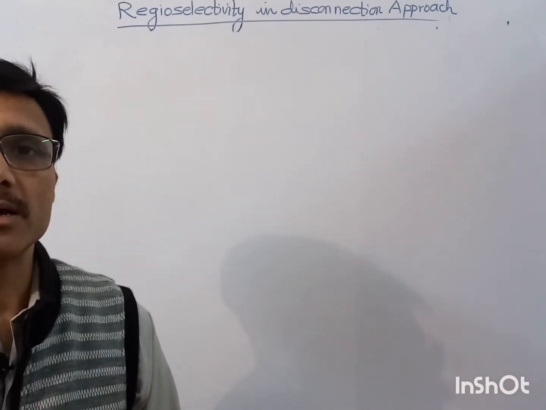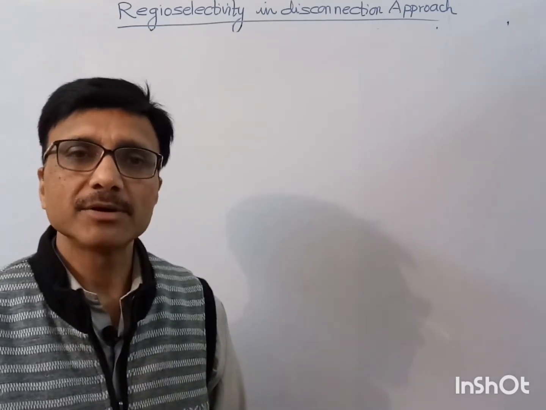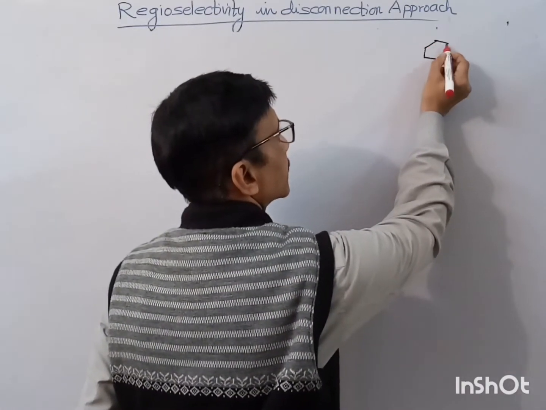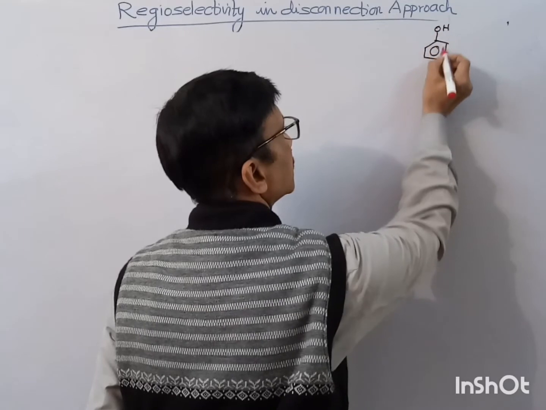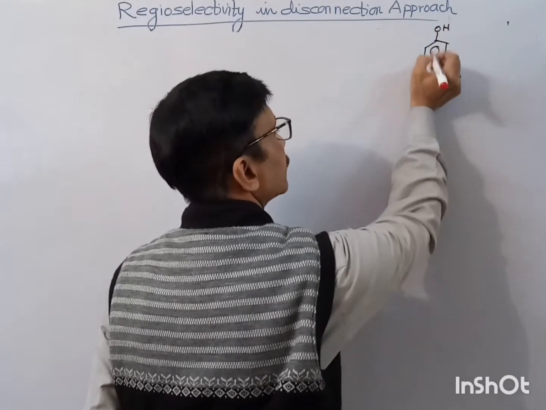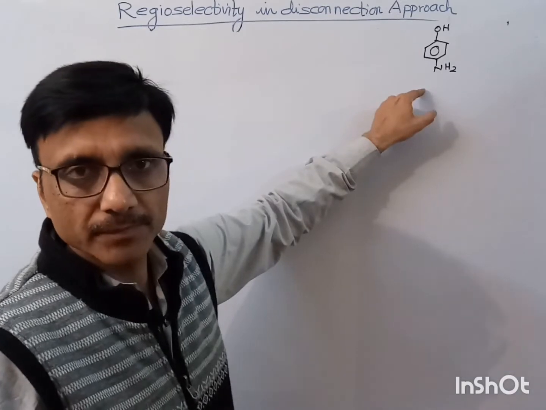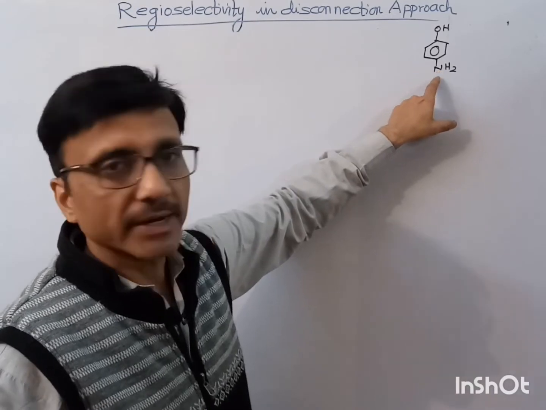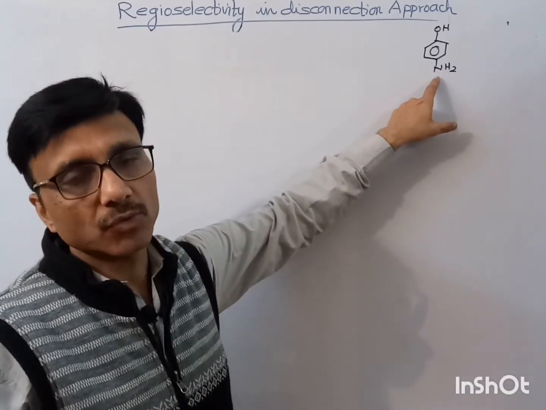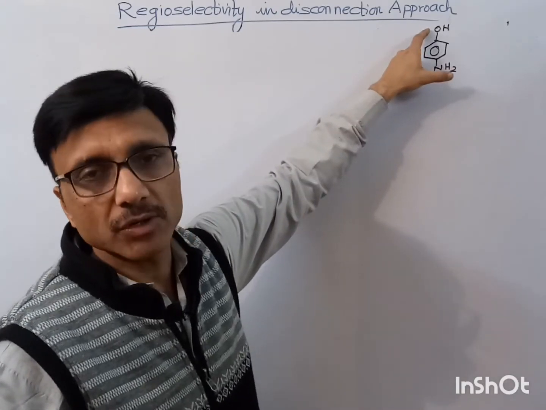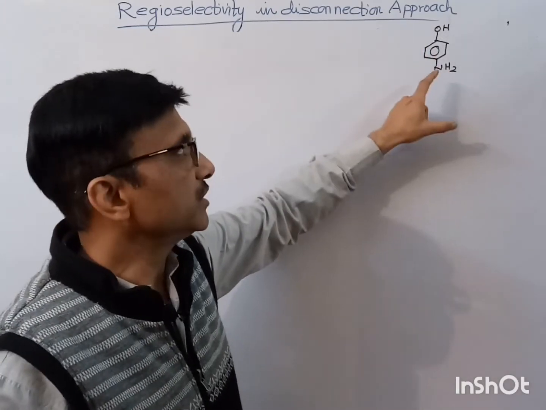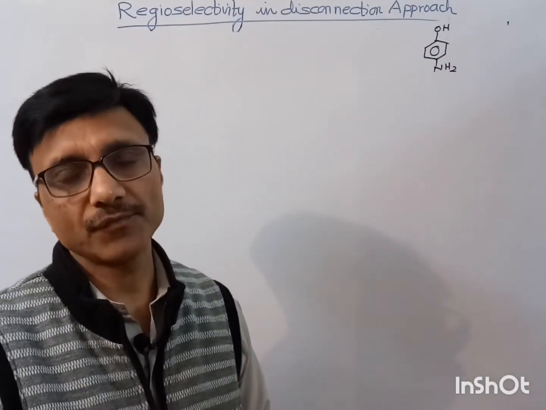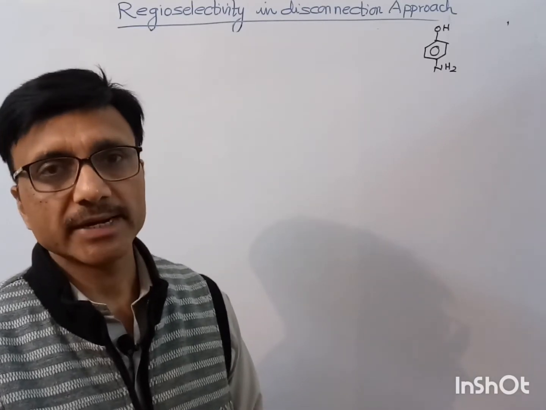So this paracetamol can be prepared in the lab by the acetylation of para-aminophenol. This para-aminophenol molecule has two functional groups. Out of these two, only the more reactive NH2 functional group will undergo acetylation, whereas OH will not undergo acetylation. So the acetylation of para-aminophenol is an example of chemoselectivity.